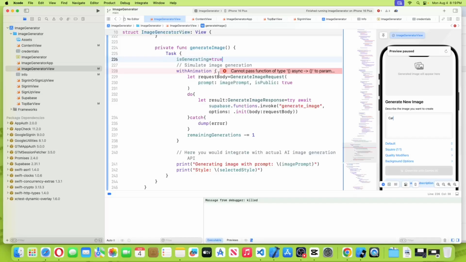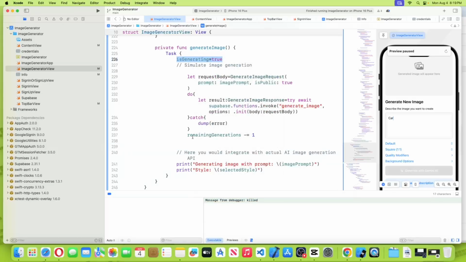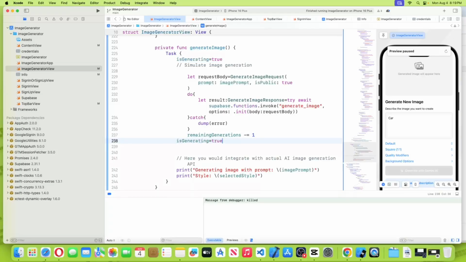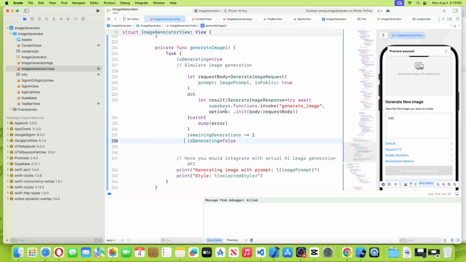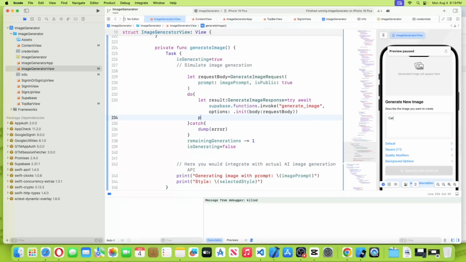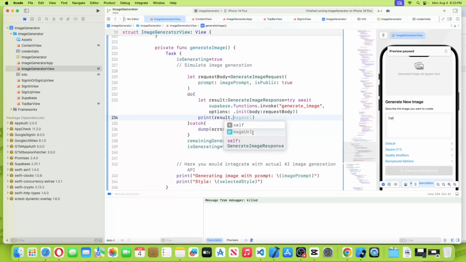We can say with animation. Okay, and after it's generating, this do catch, say isGenerating equal to false, and let's say print result.imageURL.